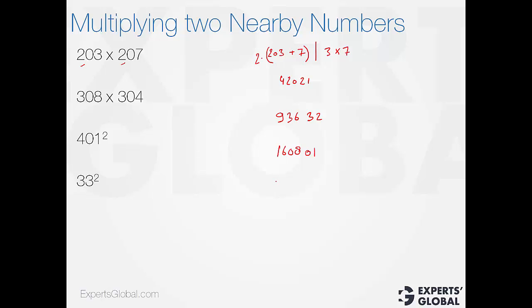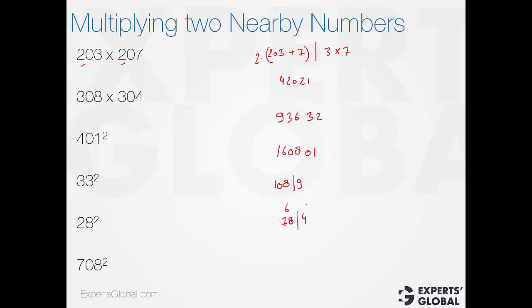33 square, 33 plus 3 would be 36. 36 into 3 would be 108. On the right side, on the left side, I'm sorry, the right side 3 square is 9. So 33 square is 1089. 28 square, on the right side it would be 64, so 4 and 6 carry. On the left side it is 28 plus 8, 36, into 2, 72. 72 plus 6 carry makes it 78. The value is 784. 708 square. Try doing it in your head.